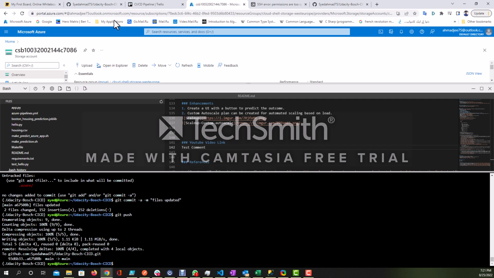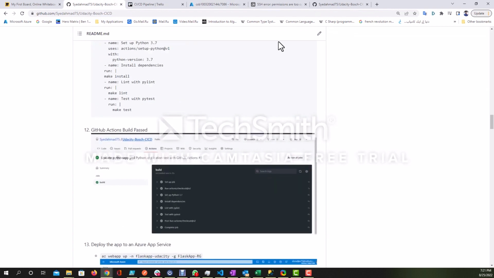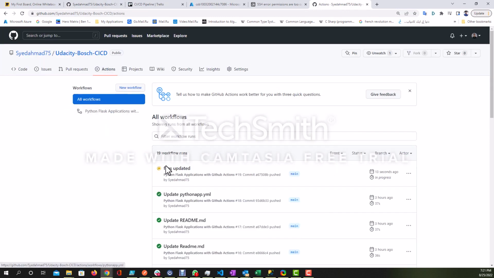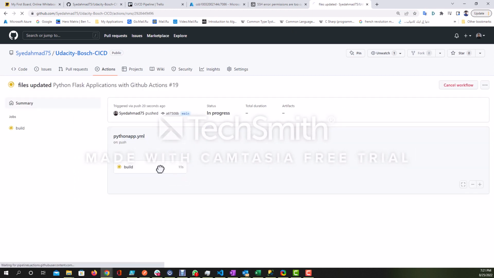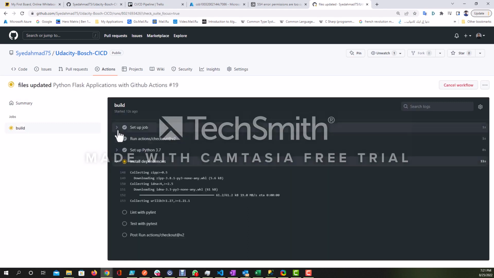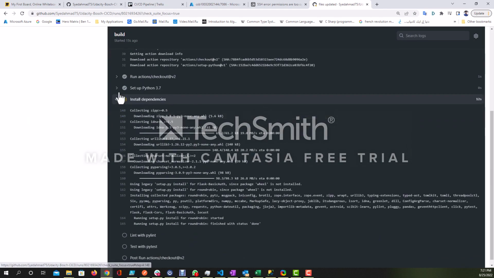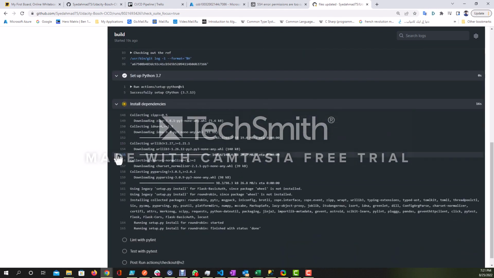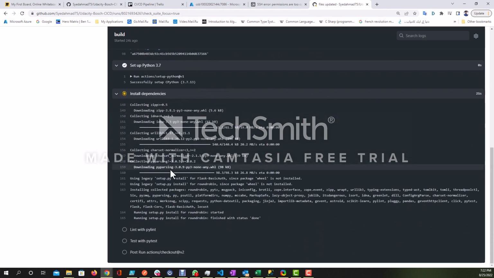So now I will go to my repository, and you can see that there is a new GitHub action workflow triggered. If you open this one, you can see that it is installing the dependencies.